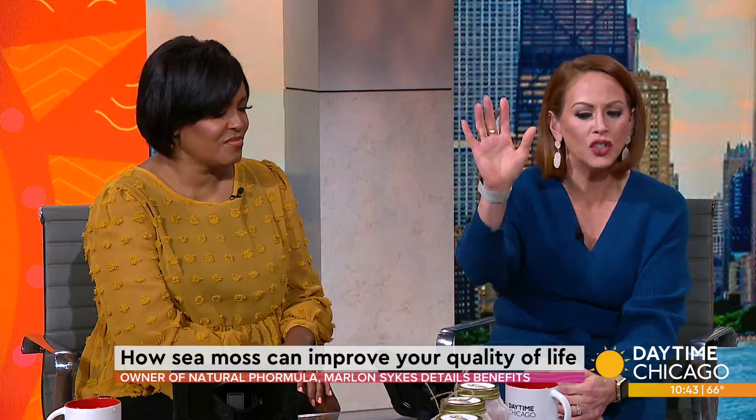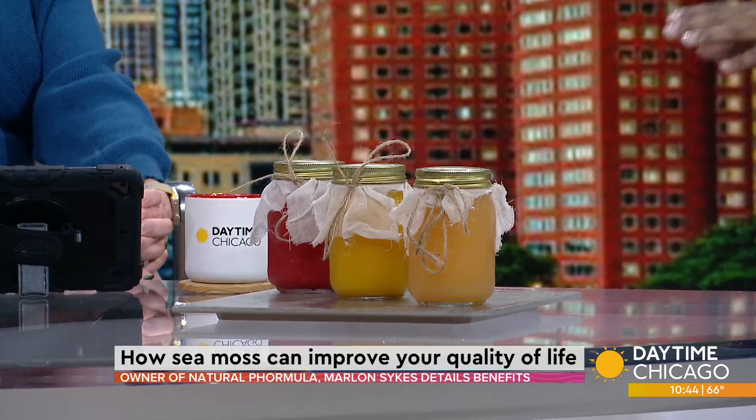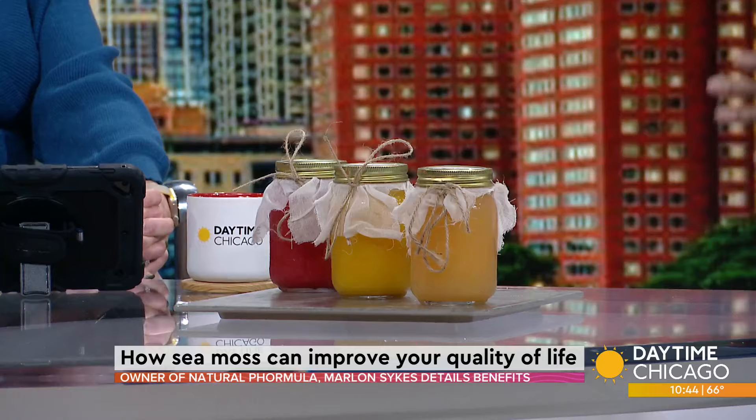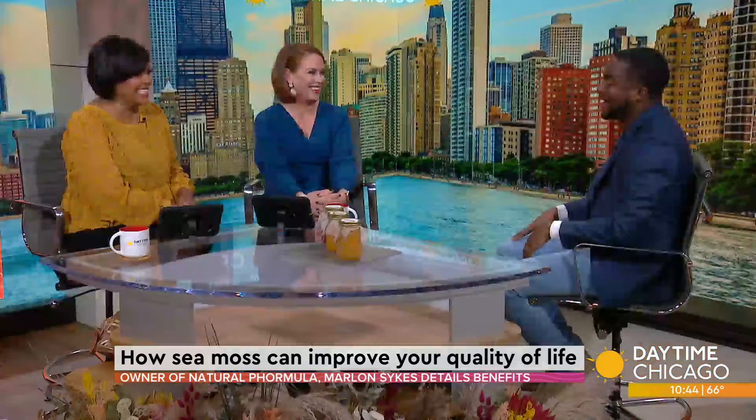We have gels here — how do you take it? It's recommended to take one to four tablespoons a day, depending on the severity of your underlying condition or ailment. If you're a super tired person, it's filled with iron, so you can't be tired and eating CMOS at the same time — it's like a contradictory type of thing. One to four tablespoons depending on the underlying condition, and it should always be refrigerated.